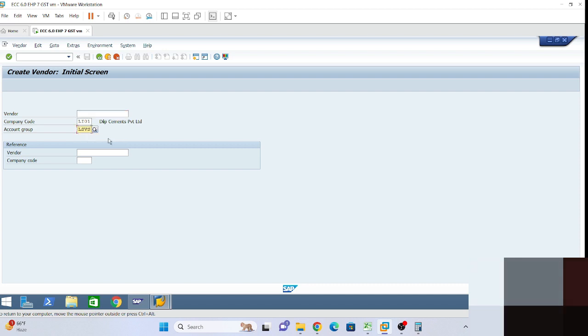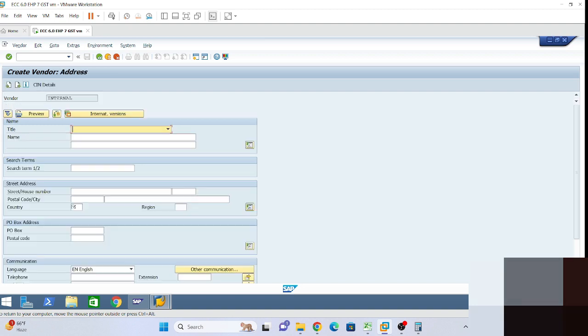I'm giving company code LI01, and account group LSVS. Then I'm clicking enter. Please write down fast. Title, company name: Vijitha Trading Company, short term VTC.